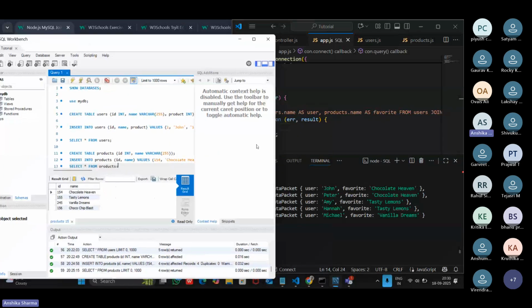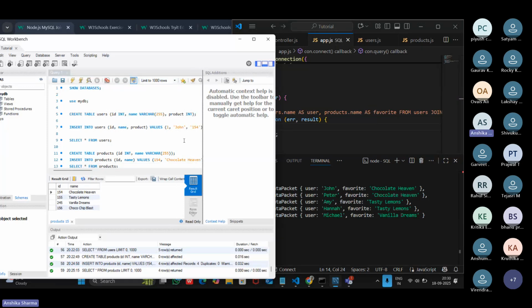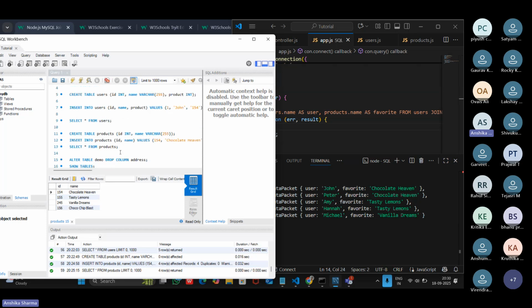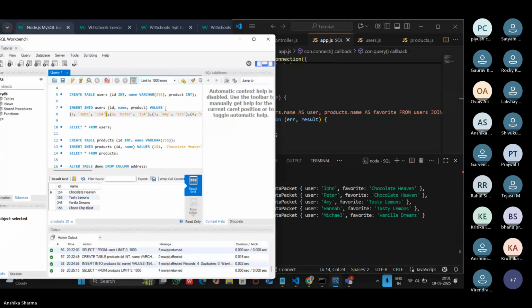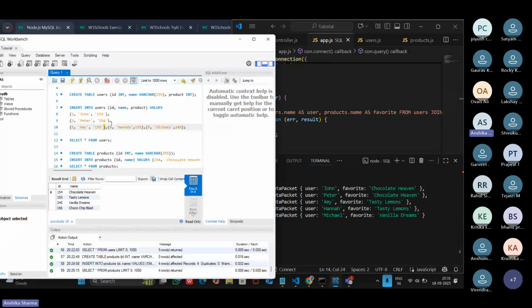So we have the user John, it won't be showing like this, I guess. We have the value as John, whose favorite product is 154. And in the products, we have 154 as chocolate heaven. That is how it is joining the table for us.